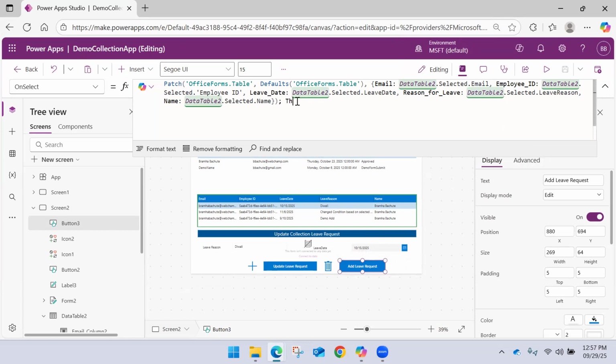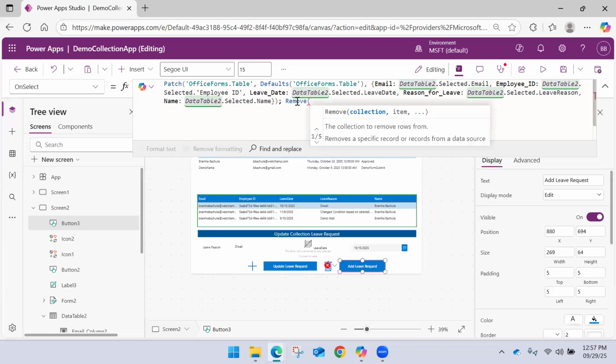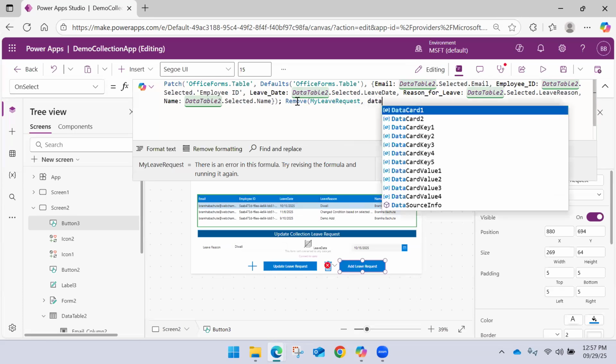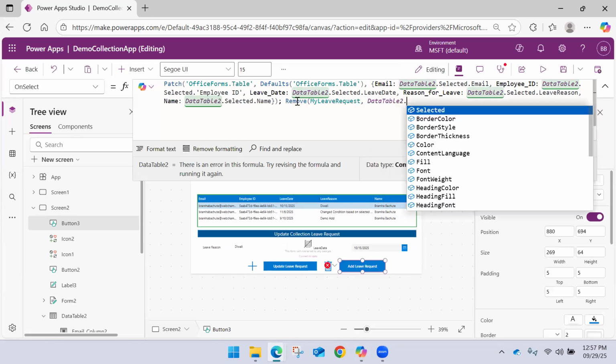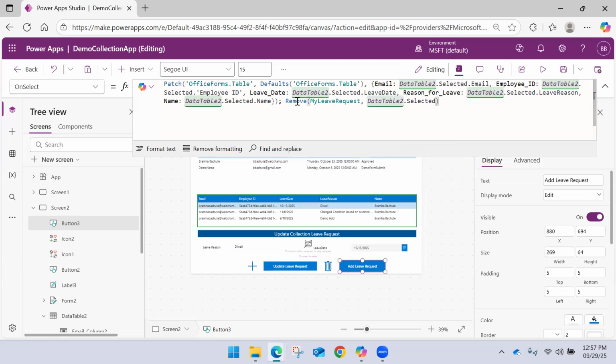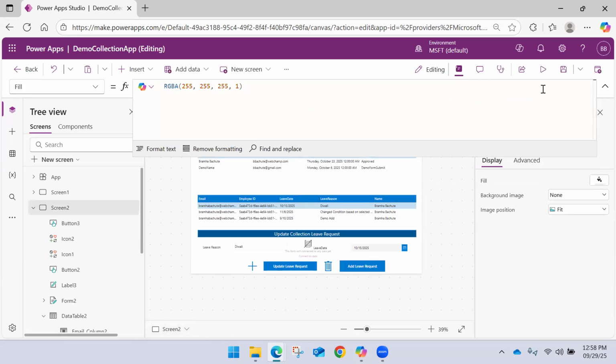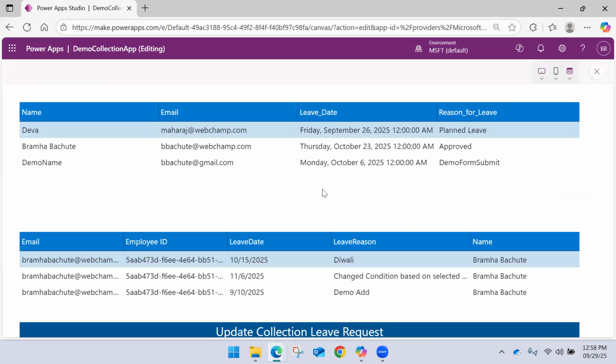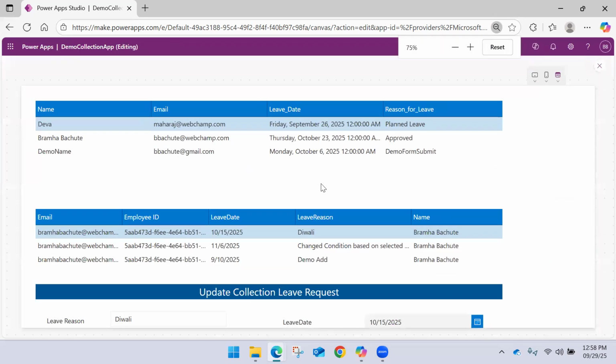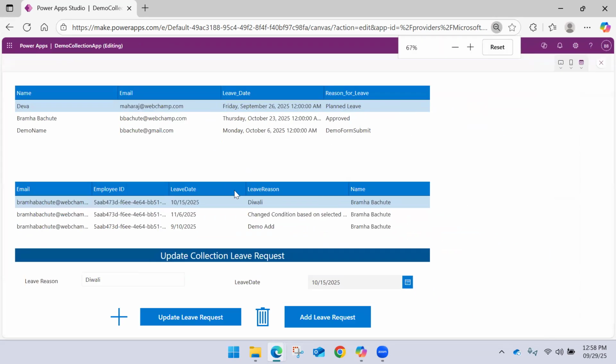I can do this using the remove method, which we already used. Remove from my leave request, and the item is data table 2.Selected. That's it. First it should submit the data to the source, then it should delete, so in the same order I am supposed to write the function.